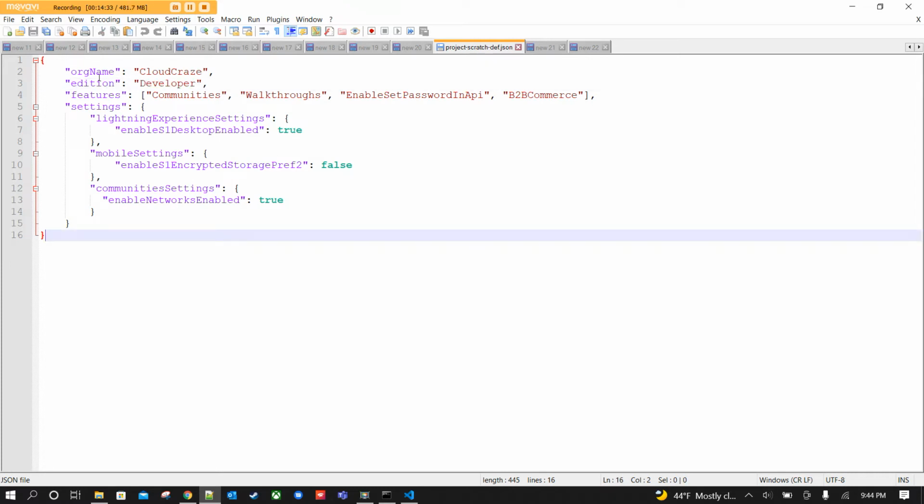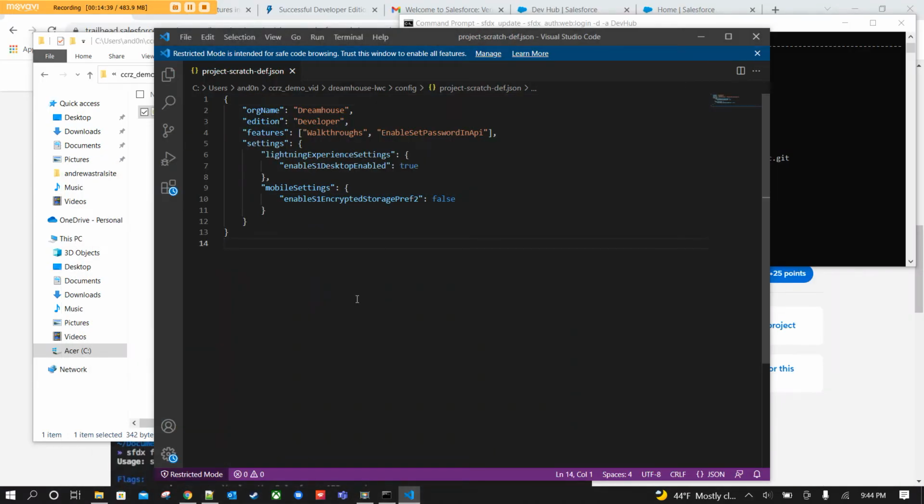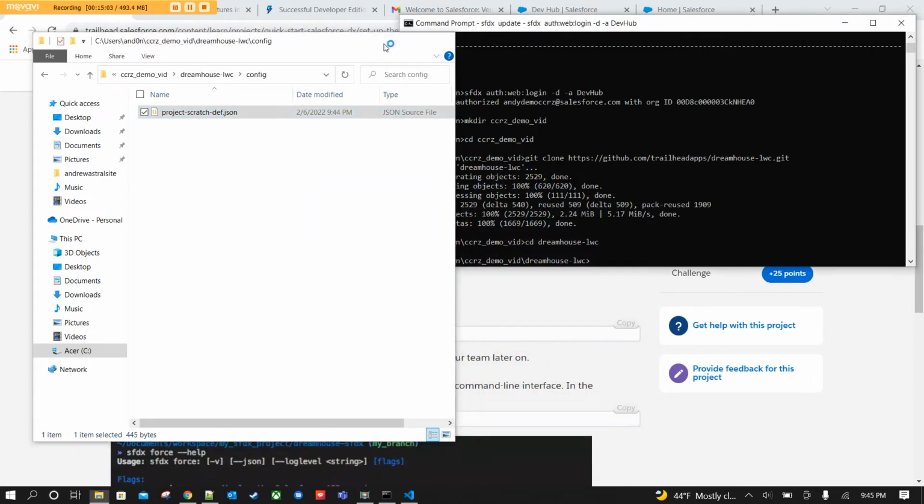We're just setting some name for the org. Let's take that, copy it, put it in here, save. When we create this scratch org, it will look at this definition file and put in B2B commerce and all the licensing we need, and also communities will be enabled. So we will be able to get B2B commerce up and running with that. Once you've pasted that in and saved it, we can keep going.